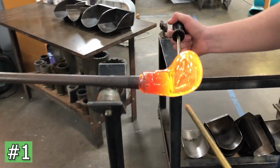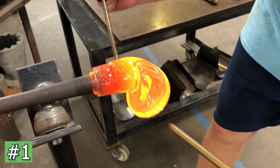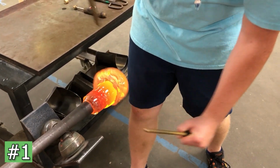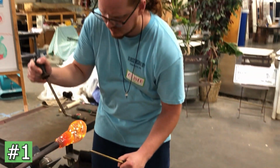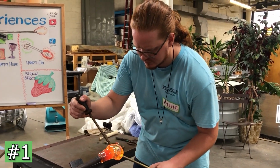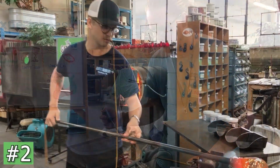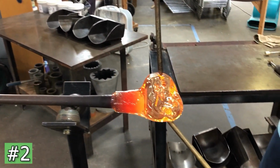So here's Oliver. Oliver's the student. He's got these ceramic poles in his hand, and he's gonna push in and create these stalactite type things inside the glass. We don't know how this is going to work, so this is our first one.